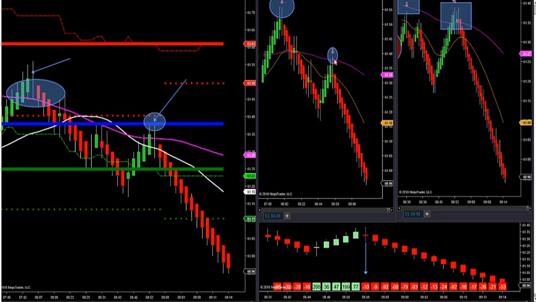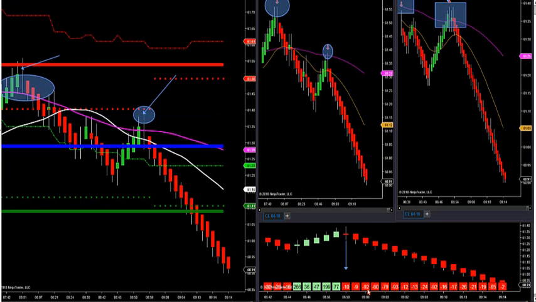My arrows show me the sweet spot area on a full retracement. And then I got my market delta at the bottom right to say, hey, okay, now I'm at a full retracement. I want negative market delta to fire off, which has been red all the way down, all sell signals. Give me a red market delta, and let's see this thing get cranking to the downside.